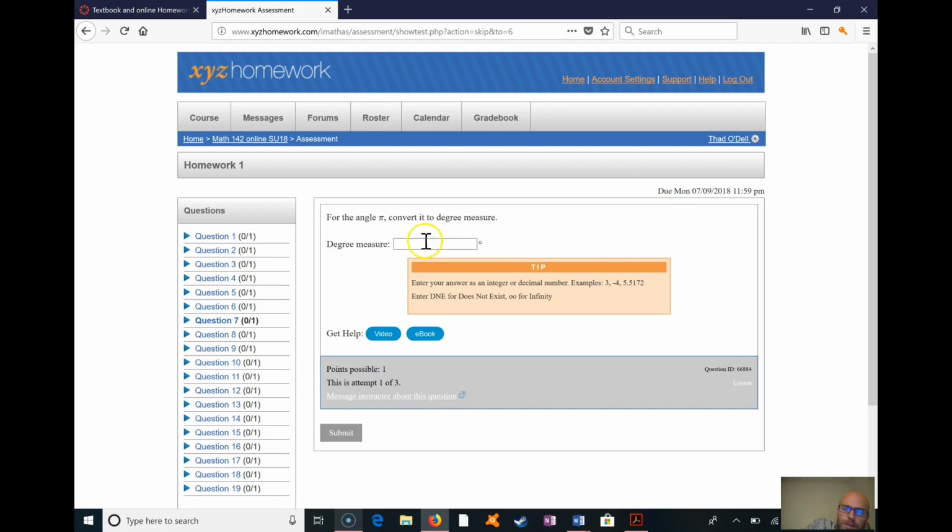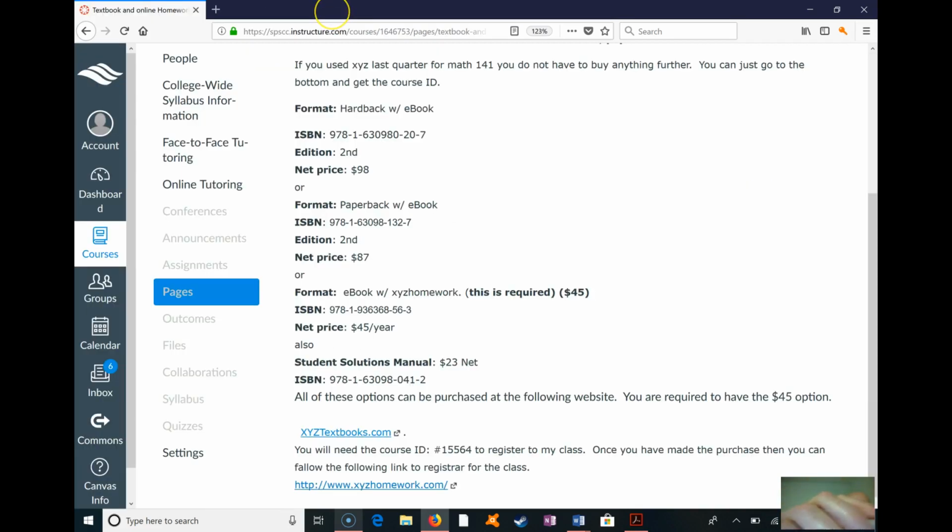So when you do these, you put the answer in there. Notice right here there's a little arrow that gives you options, possibly. There's different options depending on what the problem is. And once you've got the answer all done, you hit the submit button, and it submits it automatically, and then it gives you an option for the next question, and you move on. So that's a quick introduction to the homework.